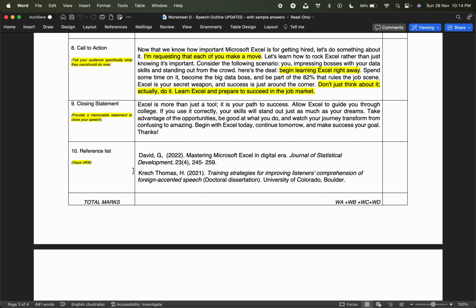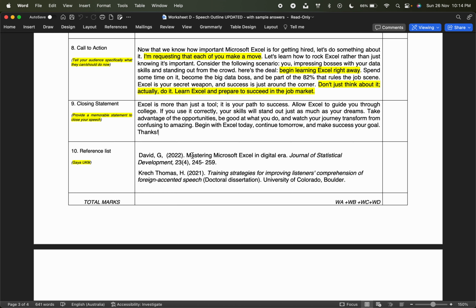Let's say you have three references. So basically, you will start with the author's name, the surname first, and then, for example, the first name initial, then the year in brackets, 2022.